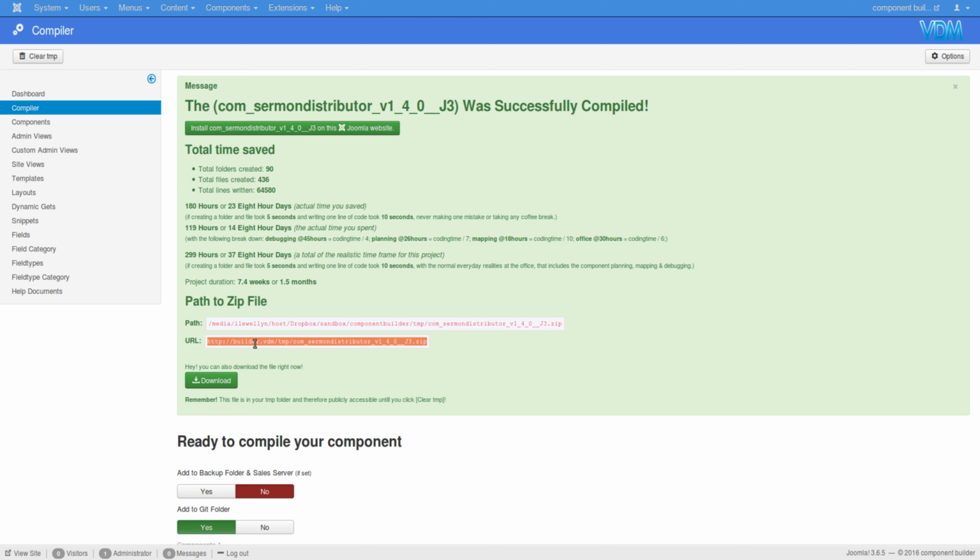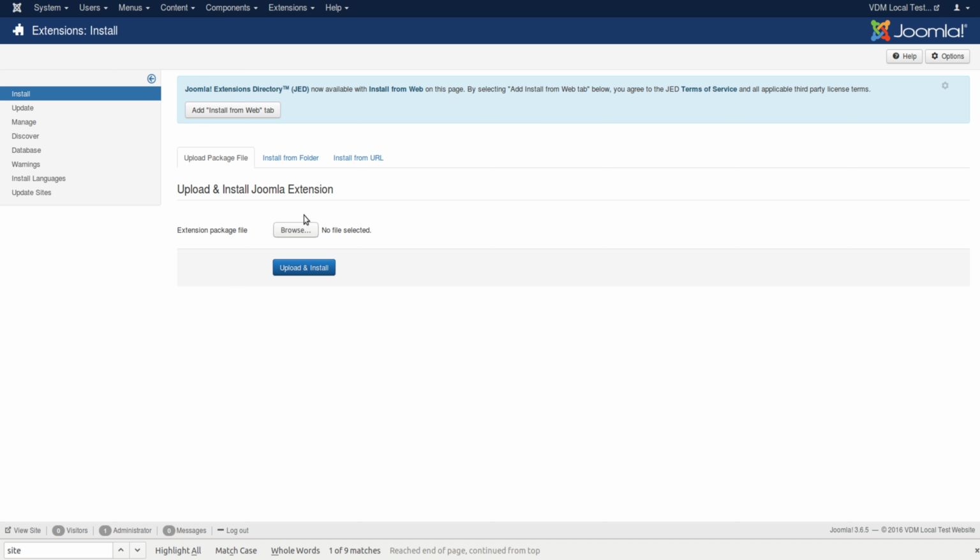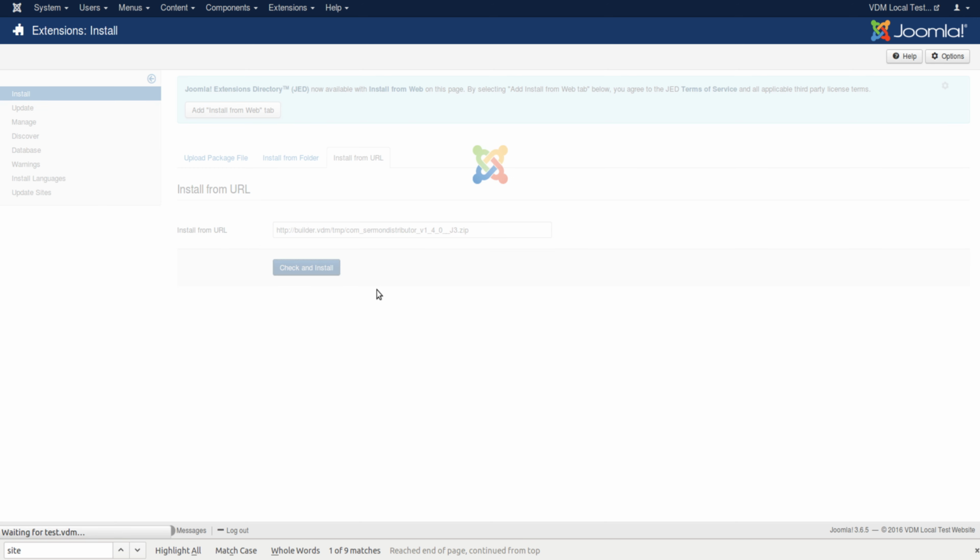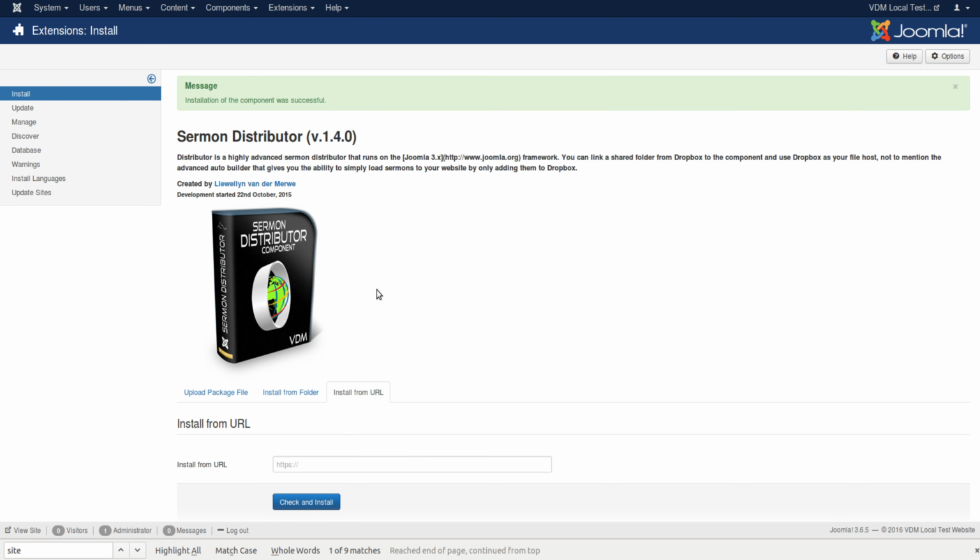So I'm copying that URL because I'm in my local network. So here is that blank install, and I'm simply going to install it from the URL. Say check and install, and it is successfully installed Sermon Distributor.